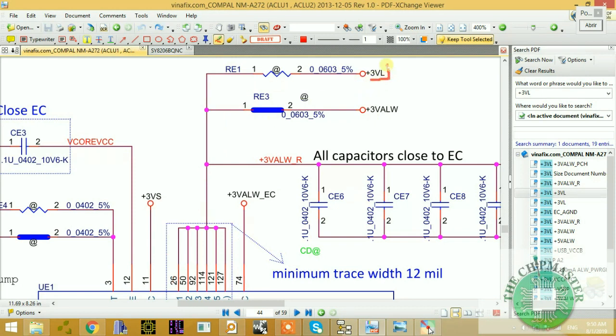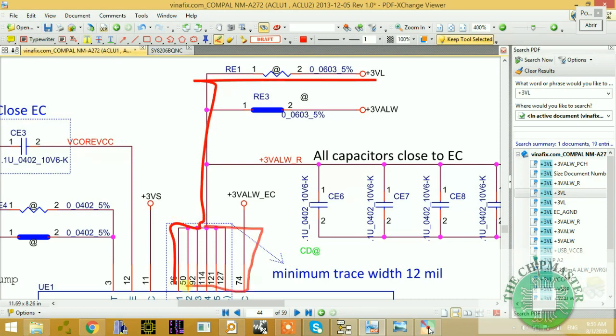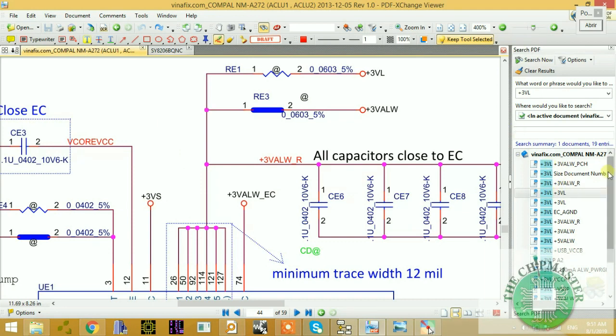Remember, this is linear voltage, not PWM. This is a PWM voltage. This voltage has not been produced as yet. Remember that. This voltage has not been produced, so it needs linear voltage in order to power the IO controller first, because linear is critical. That is needed to power the EC, so the EC can get its working conditions up and running. Alright, so let's go back to page 54, I believe.